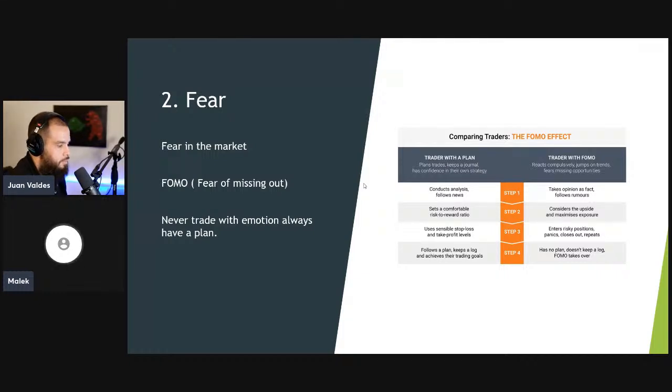Meanwhile, I couldn't find anything in the market today. I'm going to have that FOMO. I'm going to have the fear of missing out, and now I want to jump in a trade that probably doesn't make sense, but I'm emotionally entering because I want to make money, right? And I'm missing out. Yeah, absolutely.